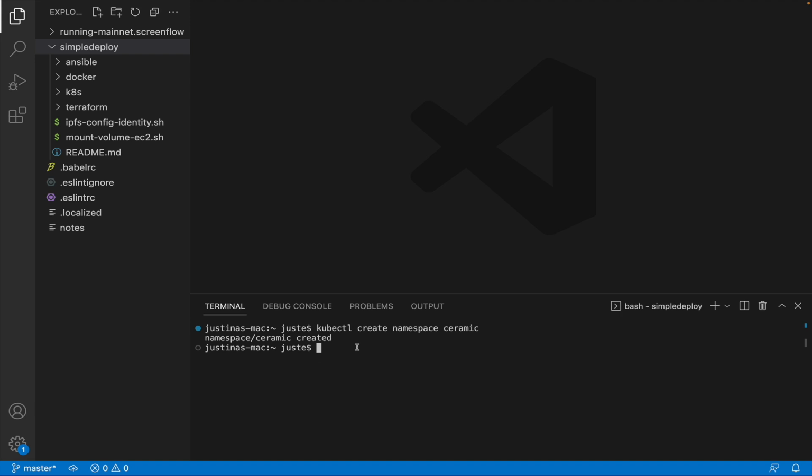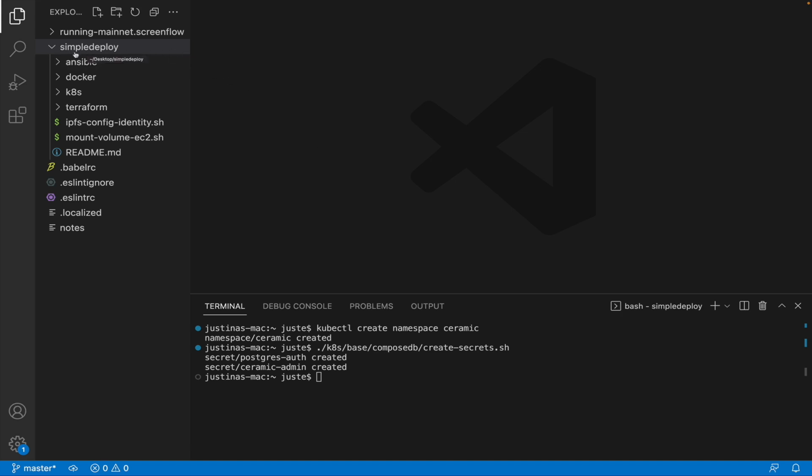This can be done by executing the script inside of the k8s directory right here: base, composedb, create-secrets.sh. So now we have the Postgres auth created and ceramic admin created. Now I am good to go and make the modifications in the simple deploy scripts.